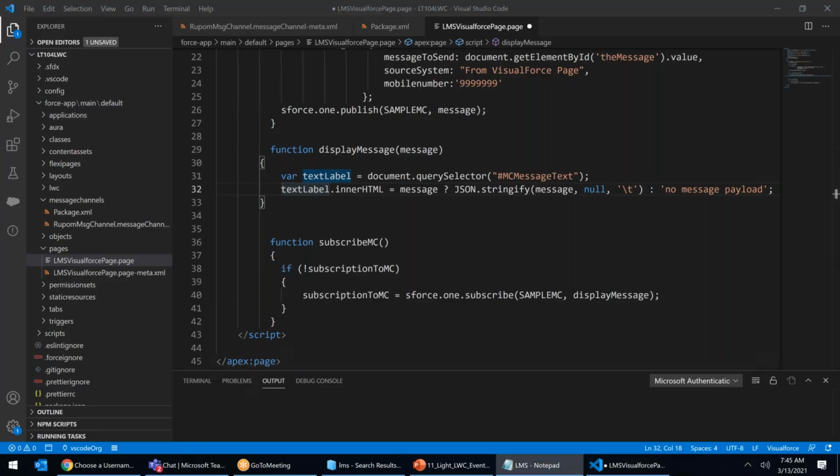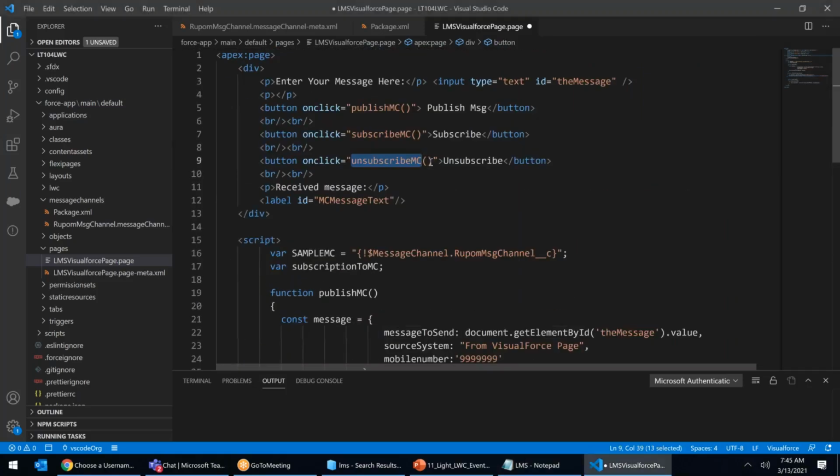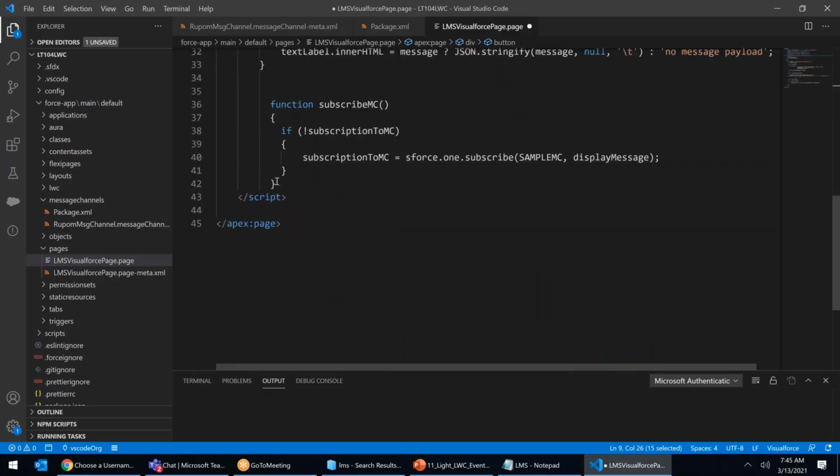Perfect. Good. Now if somebody clicks on the unsubscribe button, I don't want to receive messages anymore. Unsubscribe. Control C. I'm scrolling down. After the subscribe, I'm writing function unsubscribe.